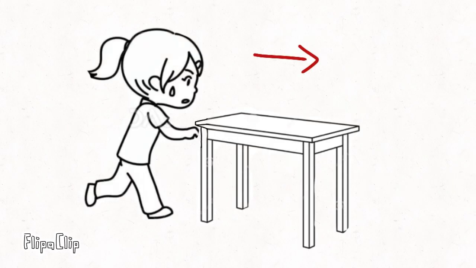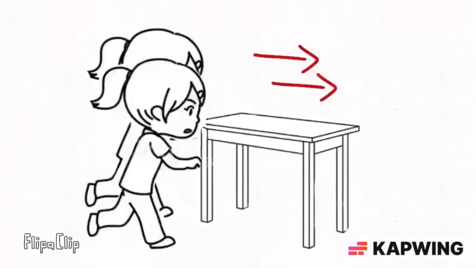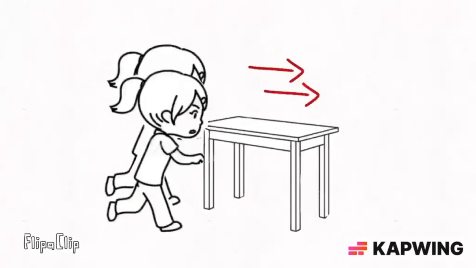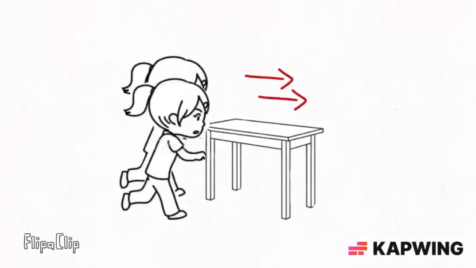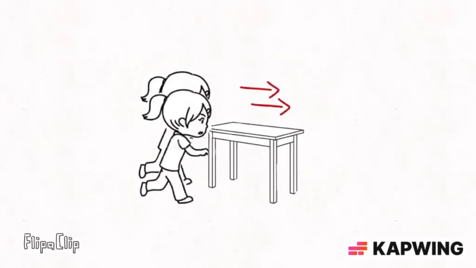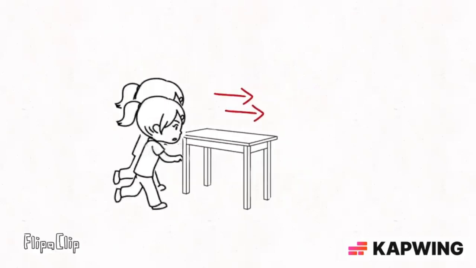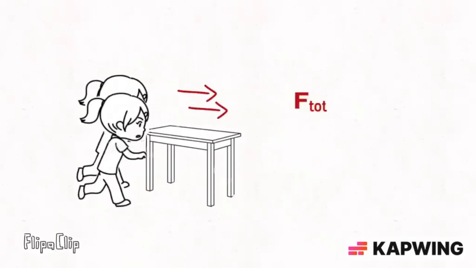Let's say, for example, you push a heavy table alone. You will notice it's a bit hard to push the table as it requires more force. Now, let's say you bring a friend along to help you push the table. It'll become easier to push the table as now your force and your friend's force add up the total strength. The force against the table increases. So when forces are applied in the same direction, the net force is equal to the sum of these forces.